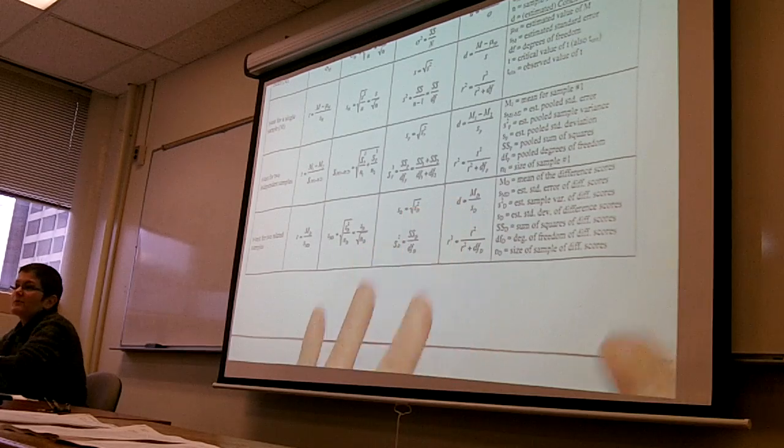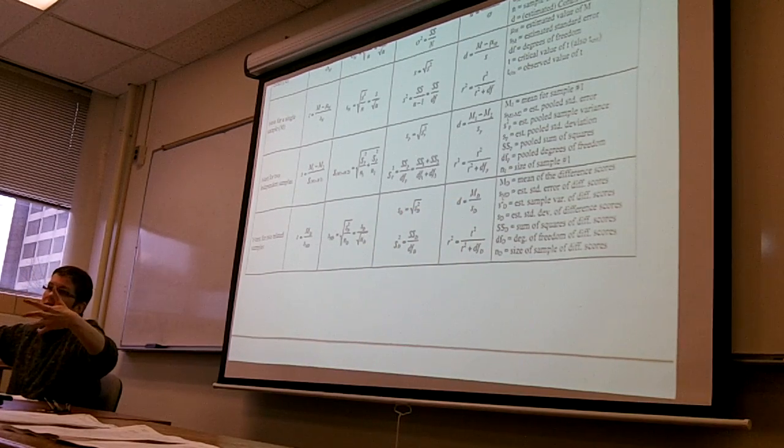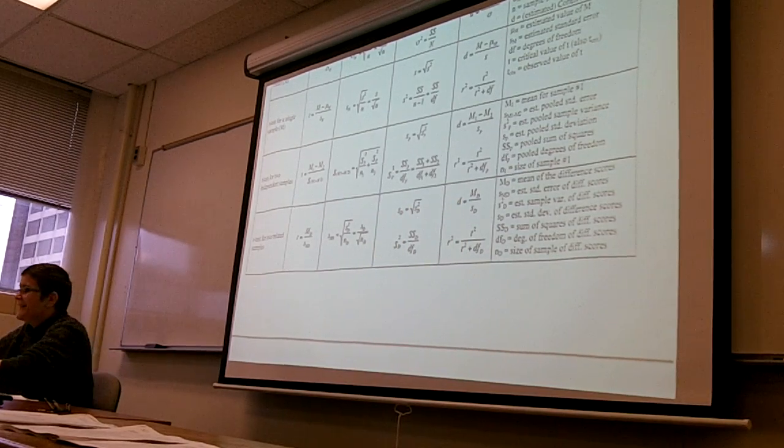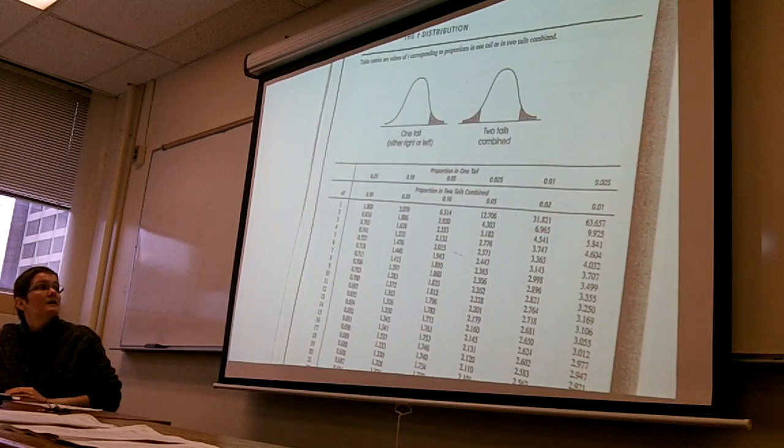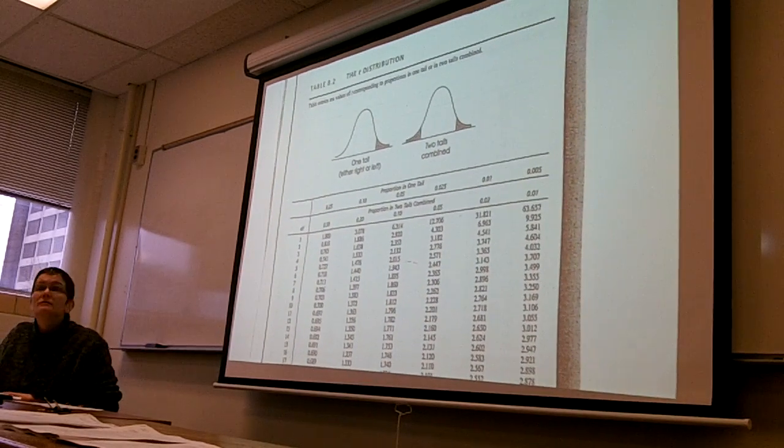So what we all really need is a big table in front of us, because we're going to pull out all these handouts. But this will give you a lot of the formulas that you're going to need. Okay. Now the other things you have over there, we have our critical value table.